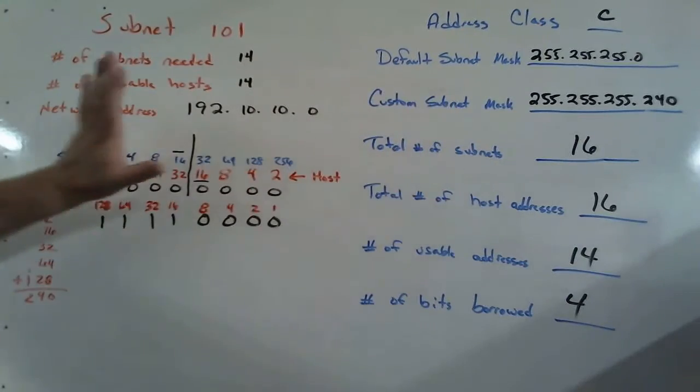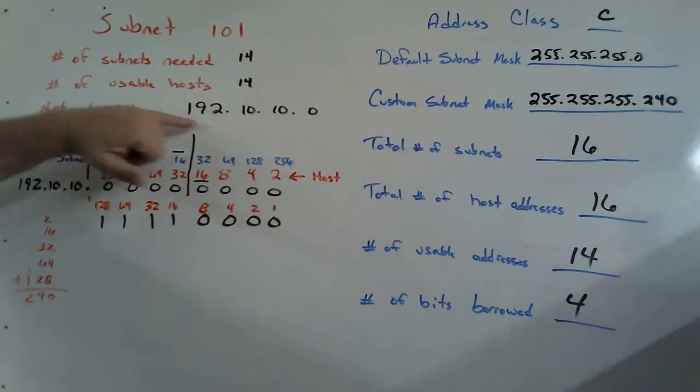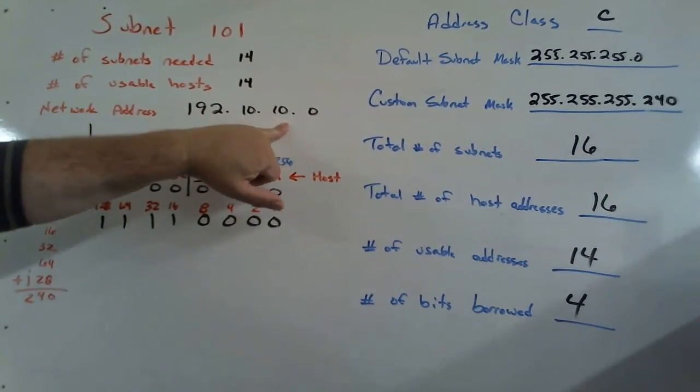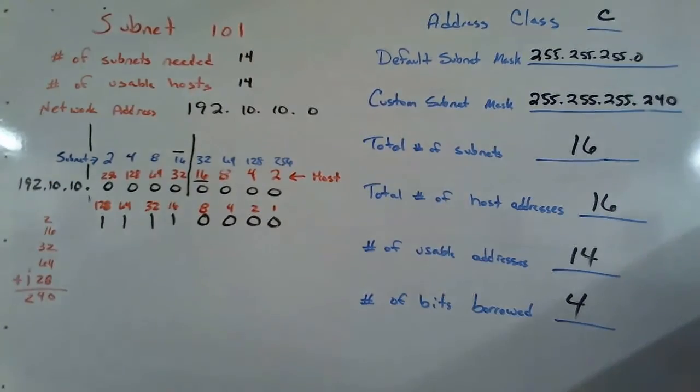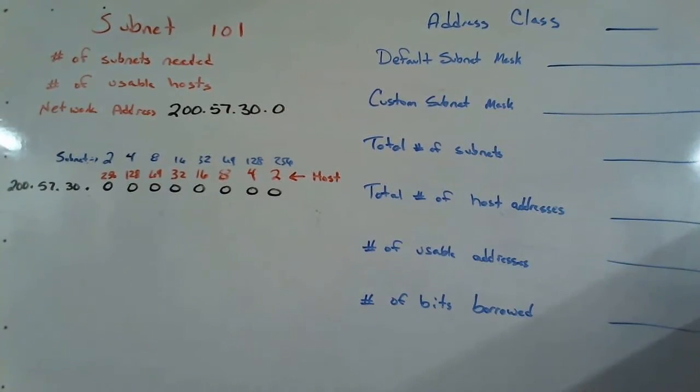The computer does this in seconds, looking at the IP address that it's supposed to send something to and the custom subnet mask that is also accompanying it. Give me a moment to pause here, and I'm going to do one more problem before I let you loose. Hang tight for just a sec, and the magic of computers. All right, one more example before we move on.